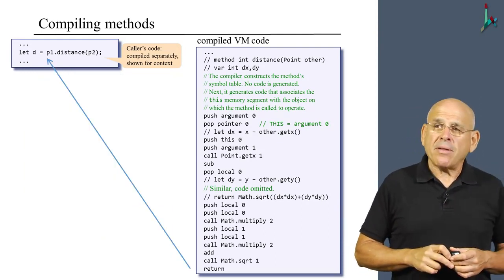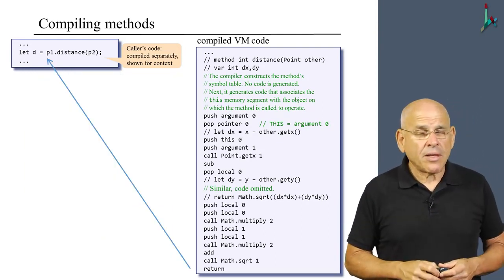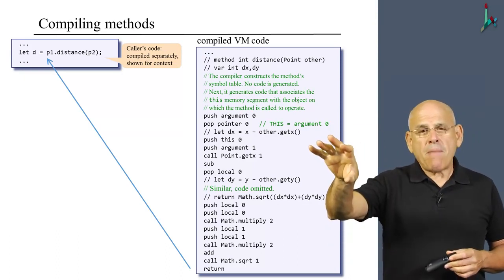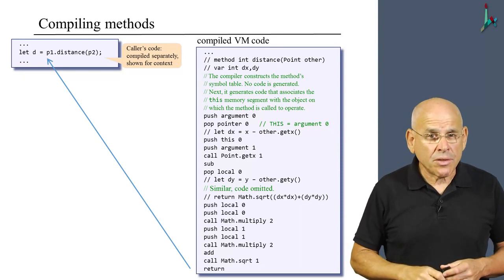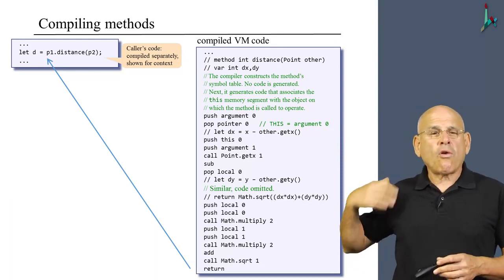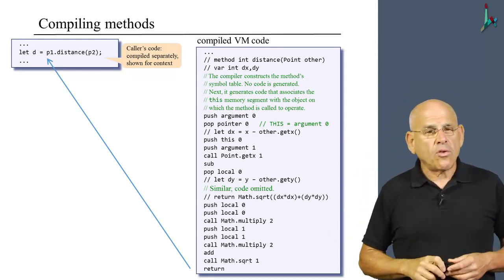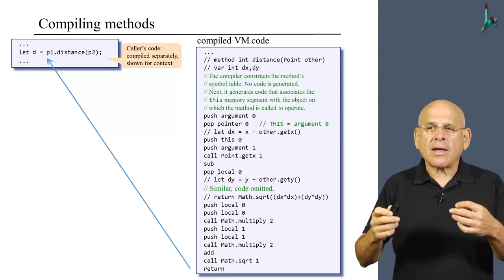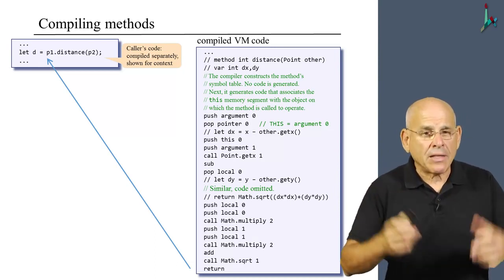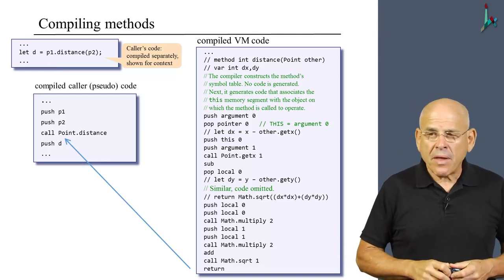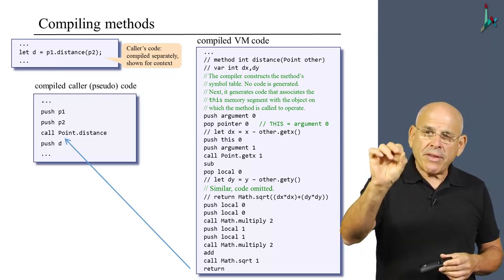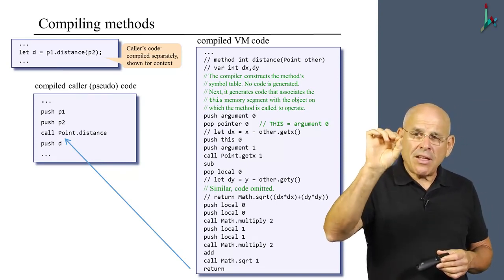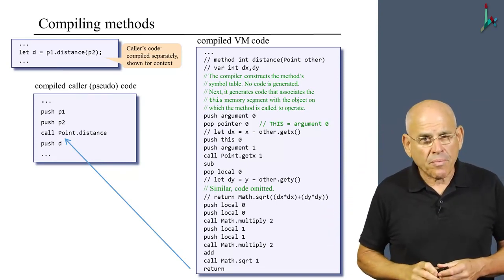Well, remember that we had a caller, right? So when the distance method completes its execution and terminates, control will return to the caller. It will be more clear if we look at the compiled code of the caller. And we see that control will return to the point which is exactly specified here, just after the method call.